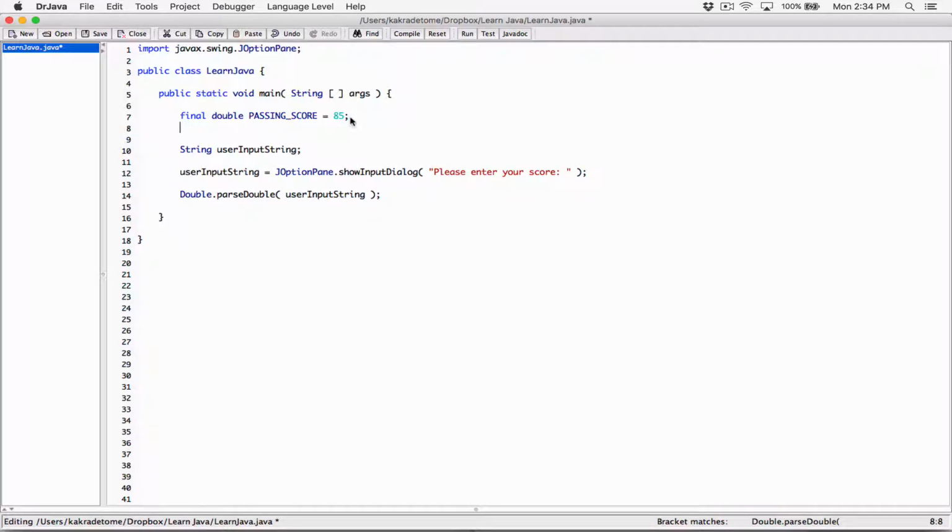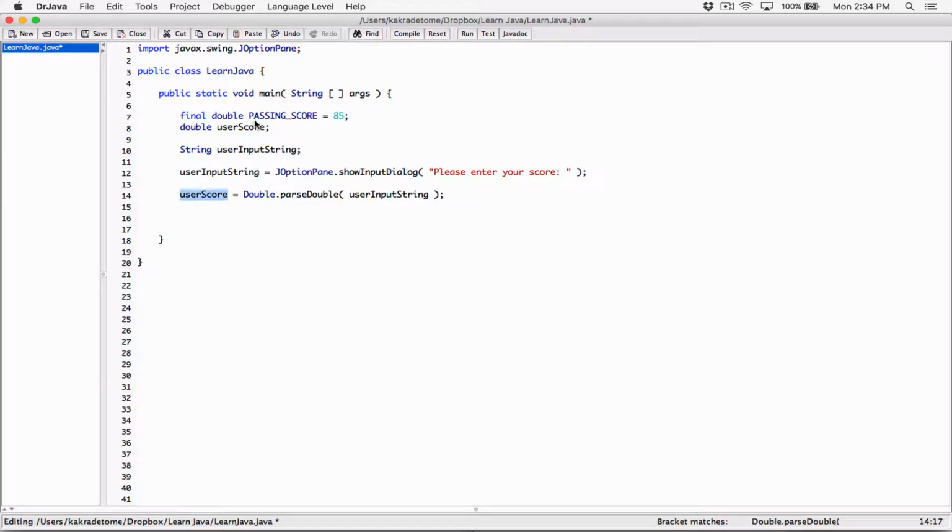So I'm going to come up here and declare a double variable. I'm going to call it this time userScore. And then userScore is going to store whatever the user has typed, which was initially a string. It's going to call Double.parseDouble, take that string that the user has typed, convert it to a double, and then return it back to us and say, okay, here you go, I'm done converting it to a double. And so we are creating a double variable userScore to store the value here. So now we have the user's value here.